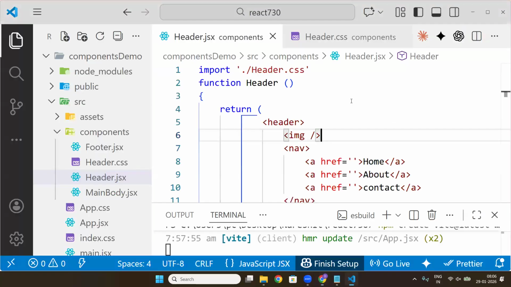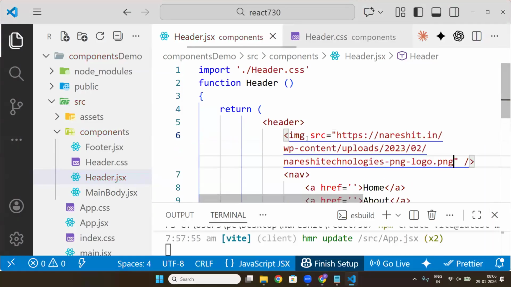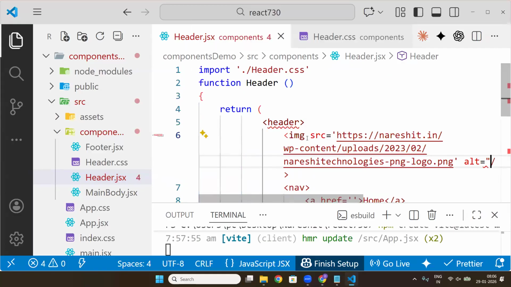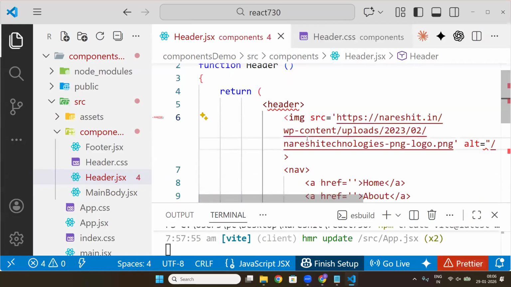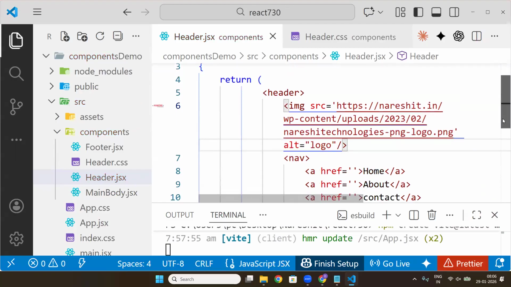So I will go here. SRC. ALT. And I have this now.